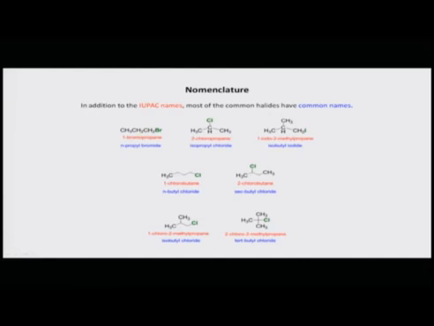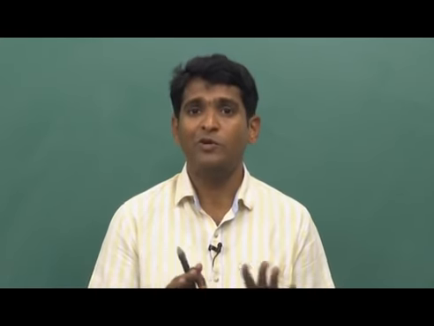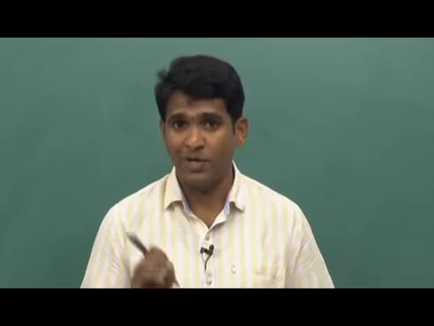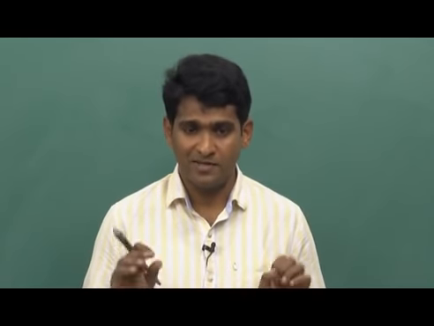So you would also find this name being used. What I have done is the red colors that I have drawn here are all the IUPAC names and the blue names are the common names. So it is always important that you know the IUPAC names and you are able to write the IUPAC names. Common names are not something which any of us can start giving, because those are already established names. So if you do not know them, that simply means that you have not heard about them. But IUPAC names are something that we are able to give to a molecule even if we are seeing a molecule for the first time. So those are the names that one should practice and be able to give to a molecule.